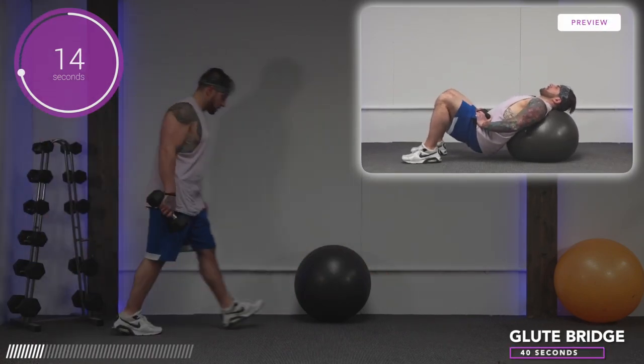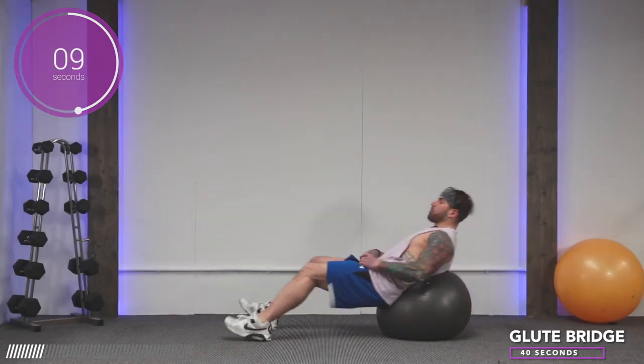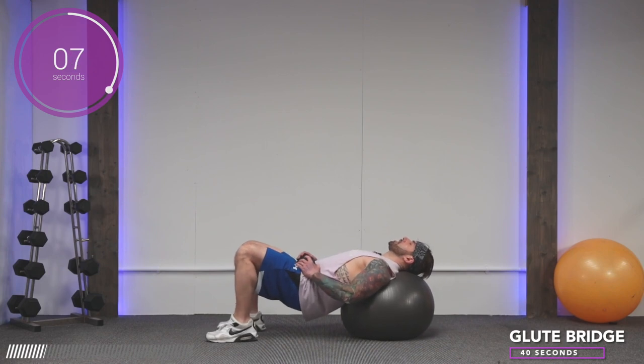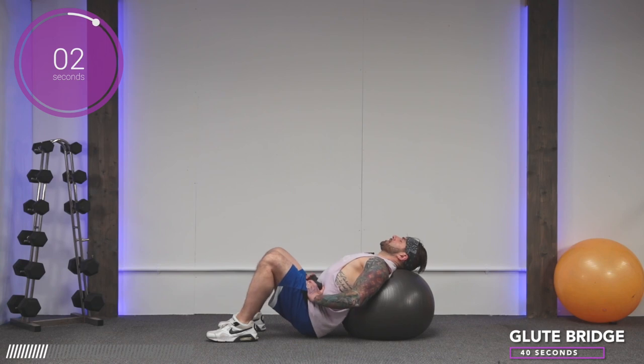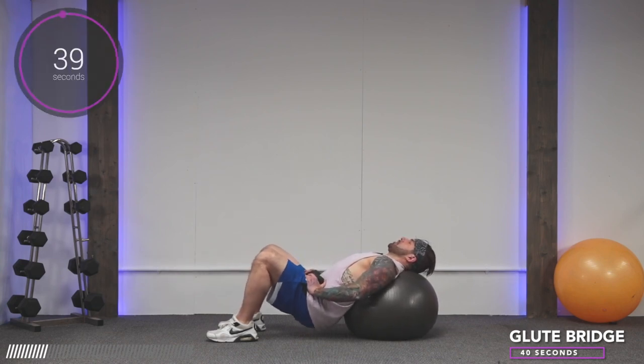Okay, up next, keep that dumbbell handy. We're going to be doing a glute bridge on the ball. We're going to pop this on our hips. We're going to roll forward, so the ball's between the shoulder blades and the back of the head is resting on the ball. We place the dumbbell on our hips, lower the butt towards the floor, and lift those hips right up towards the ceiling. Let's go.